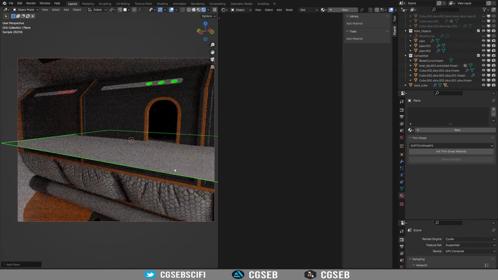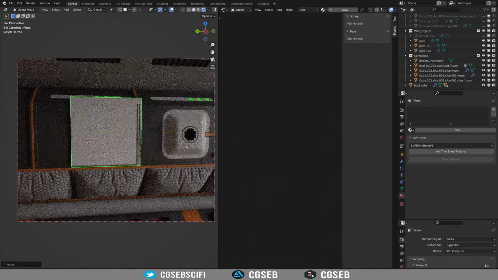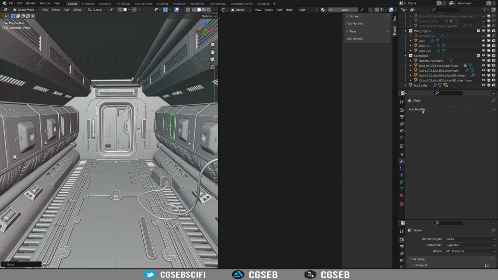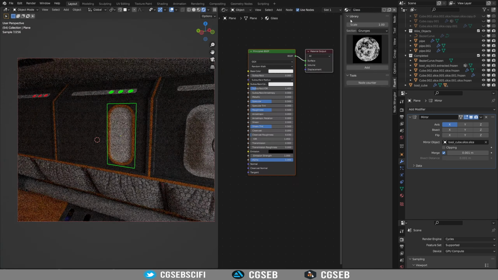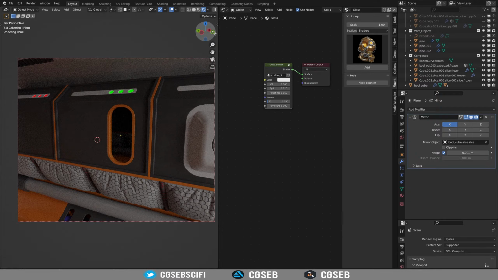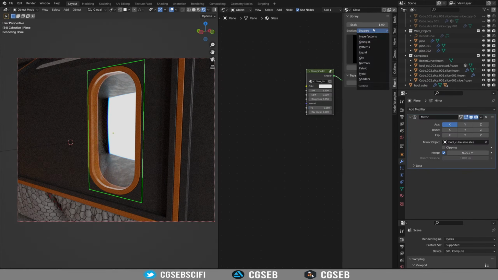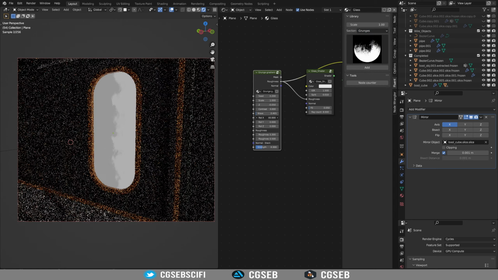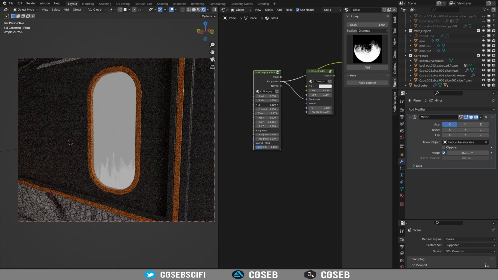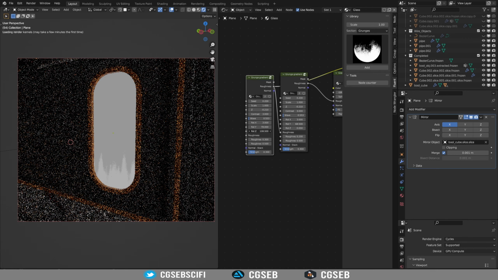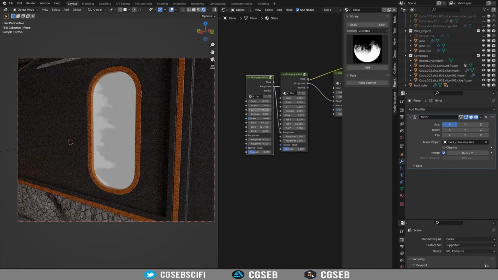Here I'm adding a glass that you can see. I will use a cool thing that you have in Fluent Materializer, and this is the gradient grunge. This gradient grunge is actually going to make those frosted sides on the glass. So that's a cool effect that you can use with the roughness of the glass, and then you can combine them and get this result. So that's a cool trick.